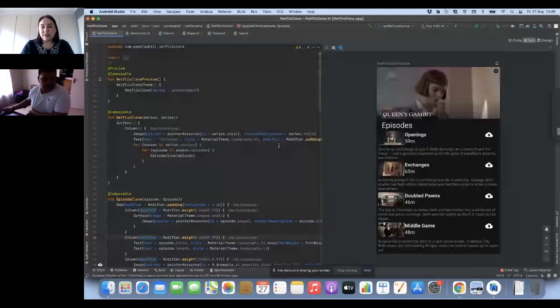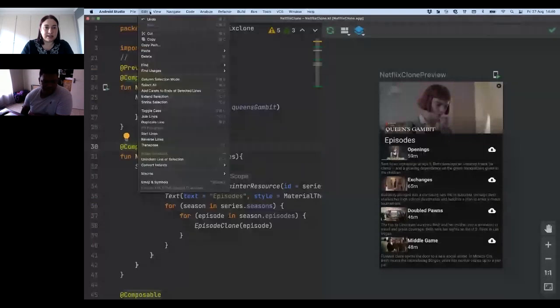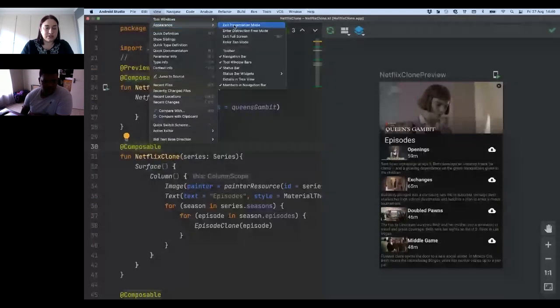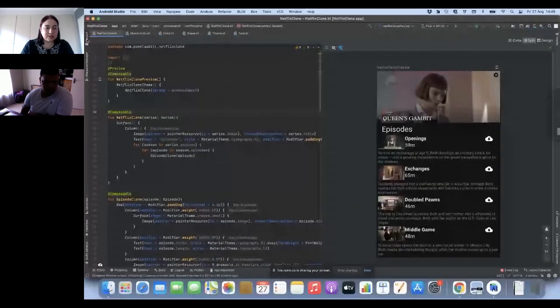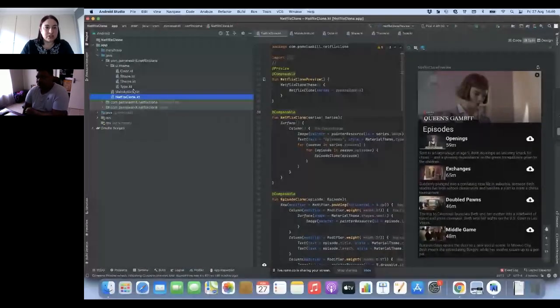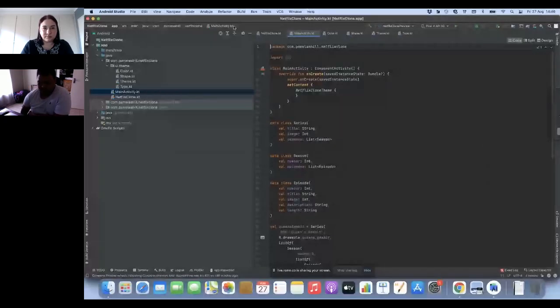Okay, so folks, we're going to be creating a Queen's Gambit Netflix clone. So what we're going to be doing is just this section over here. I'm going to show you a couple of things before we get started, just to give some context. Unfortunately, I'm not really sure how to flip between views because presentation mode is hard. So I'm going to start by showing you the data structure, and then I'll go back into presentation mode.